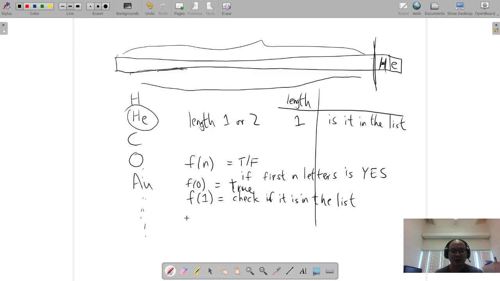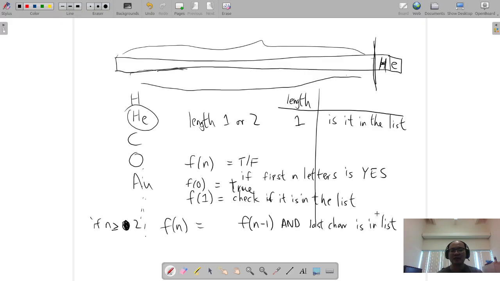Now f of 2 is a little bit harder because f of 2, you have 2 choices. You can either try for finding one of these, or you can try breaking it into the 2 substrings of length 1. But in general, if n is greater than or equal to 2, then it's f of n minus 1 and the last character is in the list, right?